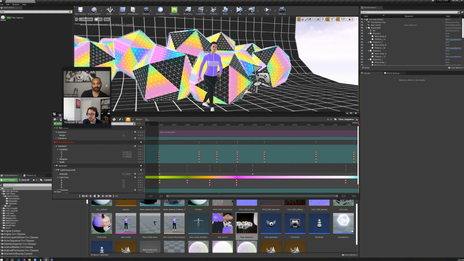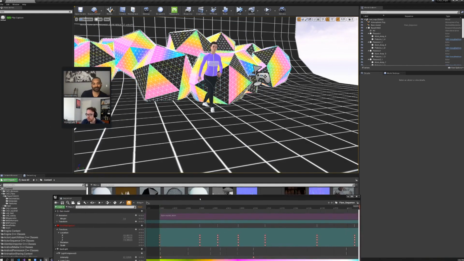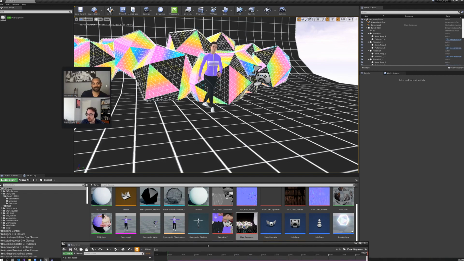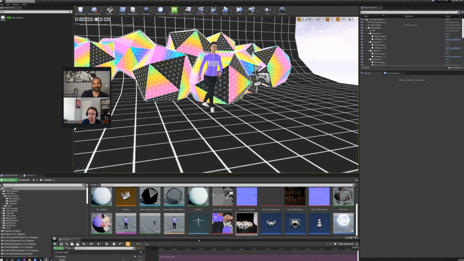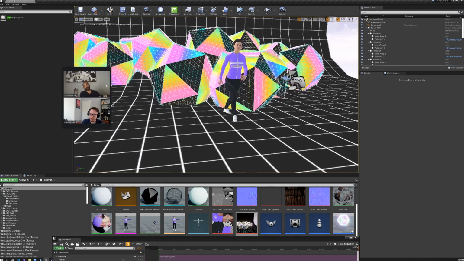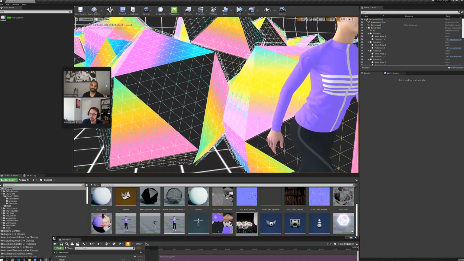One of the things that's really cool with Unreal Engine is the ability to animate things live in the viewport, because this is a real-time game engine. So that blew me away completely. Yeah. One of the things we took was this panning texture here, and we decided to animate it along this wireframe.